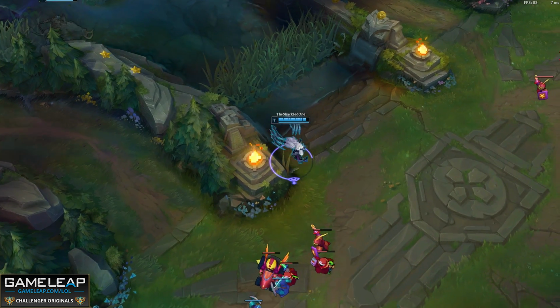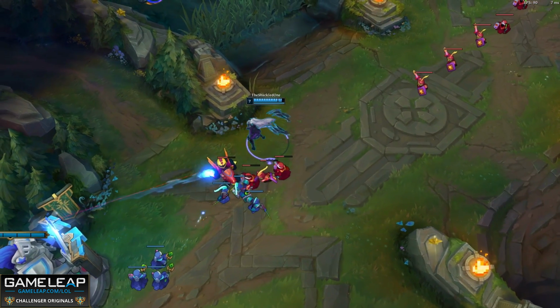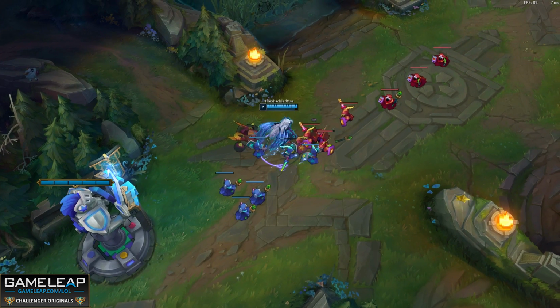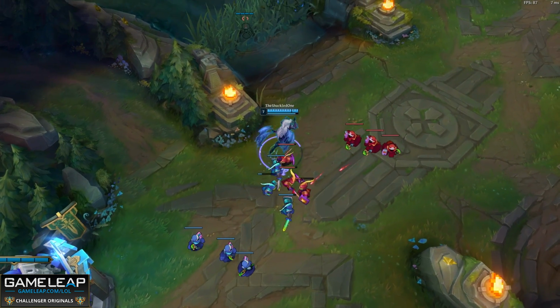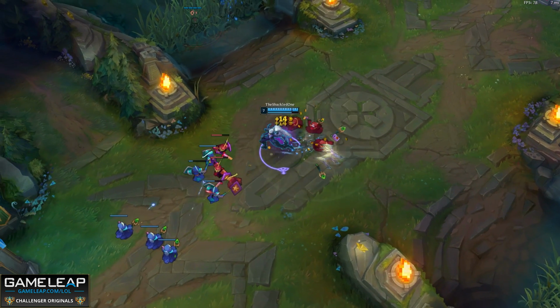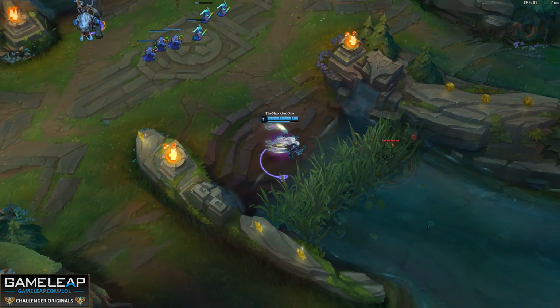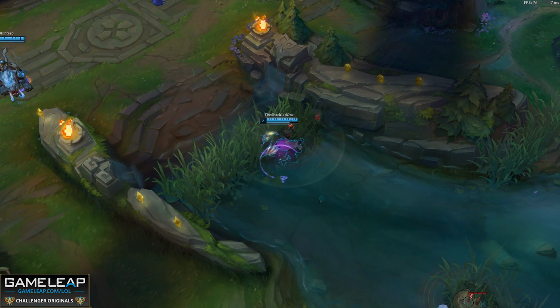At early stages in the game, in the laning phase, mostly you're just going to be wanting to use your Q in order to sustain off of the wave and build your passive stacks. Now I see two huge mistakes at this point in the game that you're going to want to avoid. The first mistake is you overcommit on an early fight.